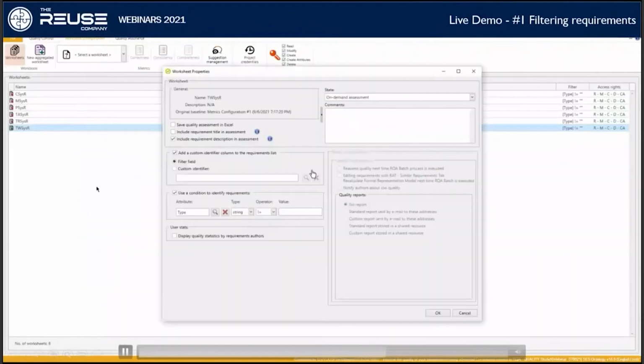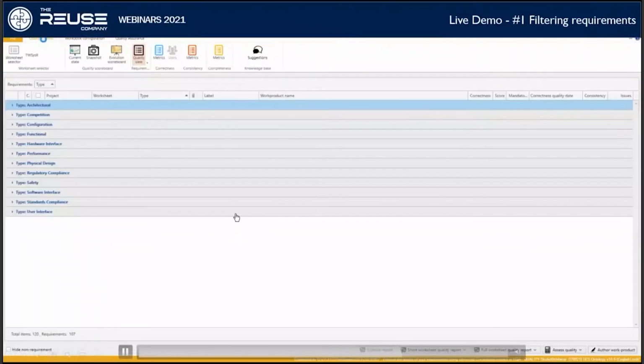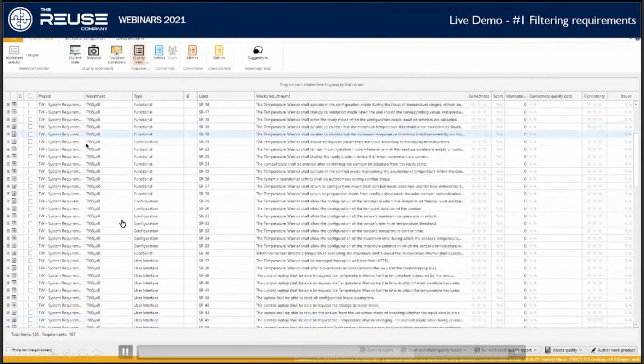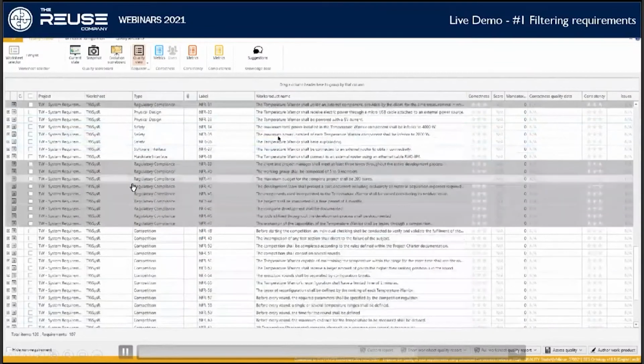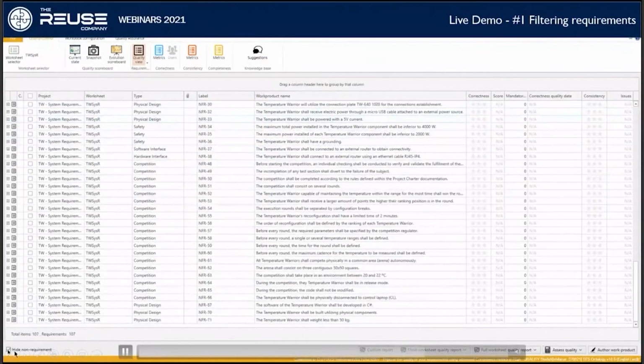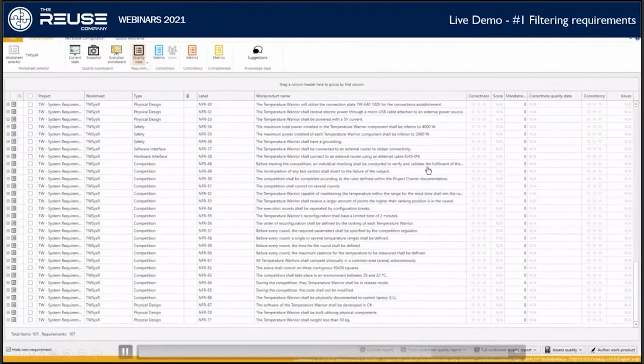And the next thing we can see is how we can set a filter. For example, if we don't want to analyze regulatory compliance because we don't have the go from the project manager to check these ones, we can filter, and you see they are in gray, all the regulatory compliance requirements, and you can check hide non-requirements to remove them from the view.